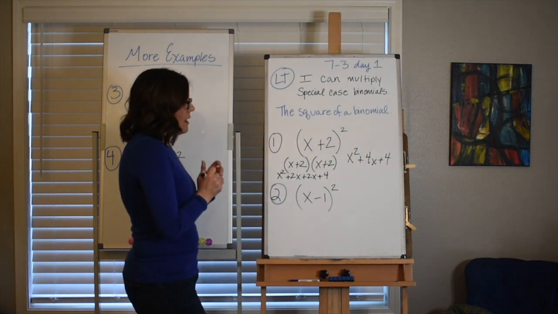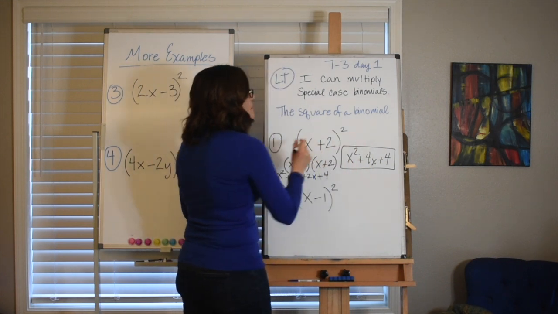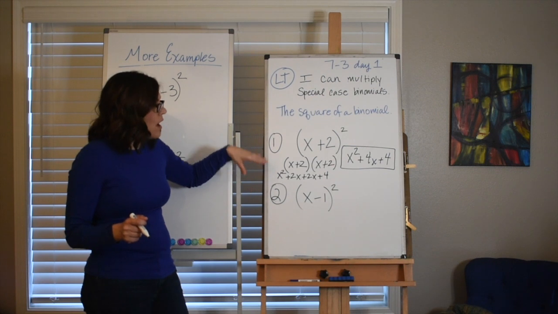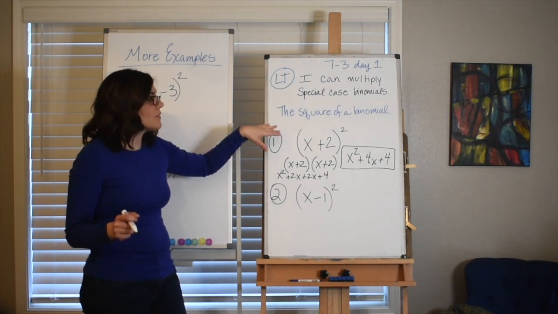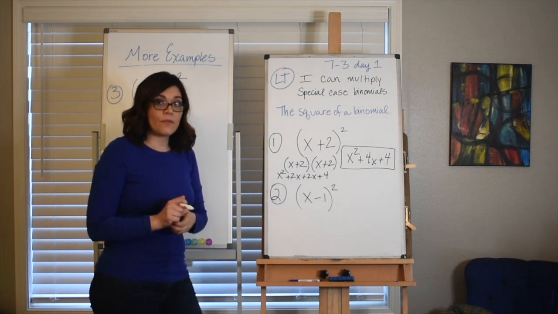Okay? At some point when we're doing this, you're going to see a pattern. And it's possible that you're going to be able to skip this whole step right in the middle. So what I want you to pay close attention to in these special case binomials is the pattern that you see when you look at the beginning of the problem and the end of the problem.